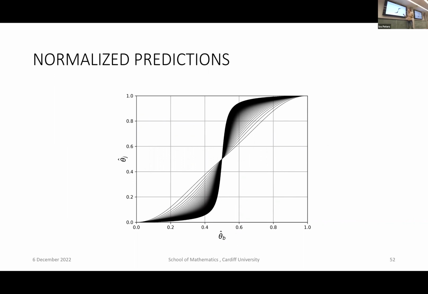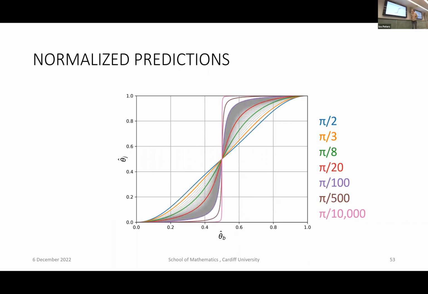But they don't collapse. These are not all the solutions. These are only the first 100 solutions. You can go further. So these are the solutions up to n equals 10,000. What we do see is that if n becomes really large, this starts to look more and more like just a step function. And once you think about it, this is not such a big surprise.